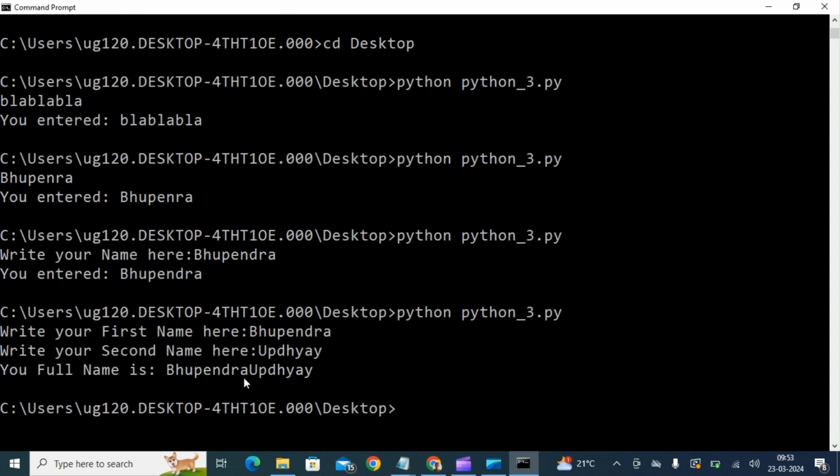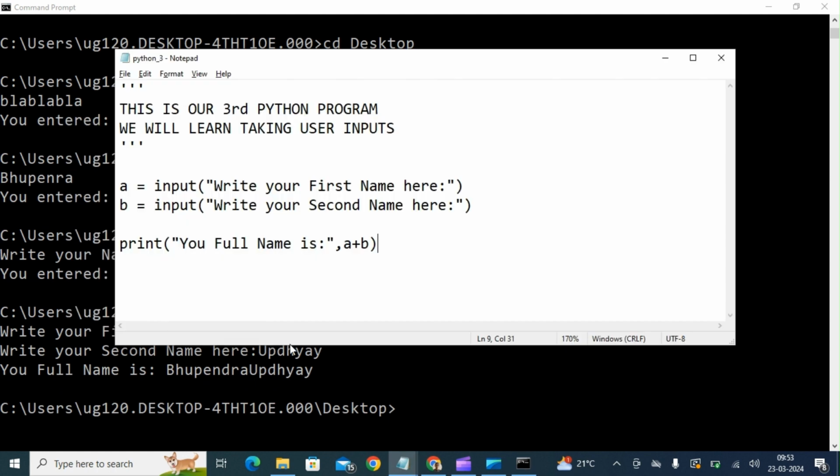Now again, you didn't see any separation here because I concatenated it. The default separation which comes within the print function is not working here, of course, because it works only on the arguments that are passed. So within the print function, you pass two arguments. First argument is this one, the second argument is this one.